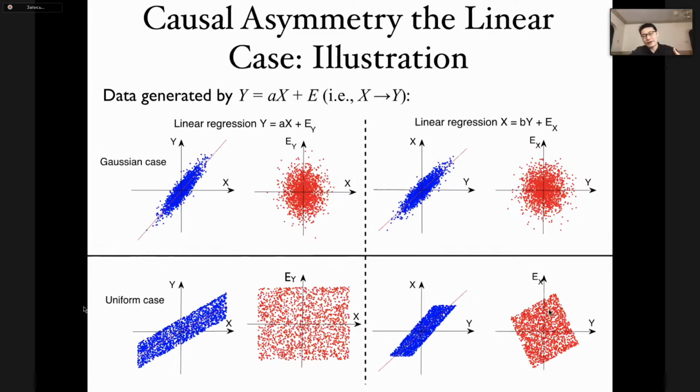So for the wrong direction, the regression residual would be dependent on the hypothetical cause, the predictor, as you can see from here. That's why we can discover causal direction between x, y in the linear non-Gaussian case. Because for a wrong causal model, the residual will not be independent from the predictor. However, this is not the case if the data are jointly Gaussian, as you can see from this row.